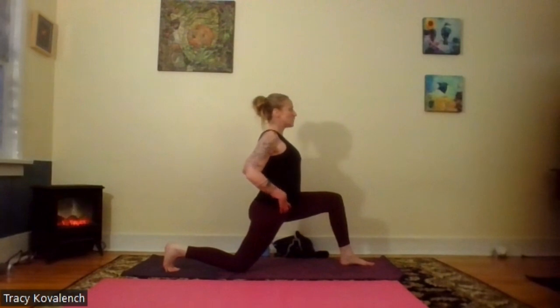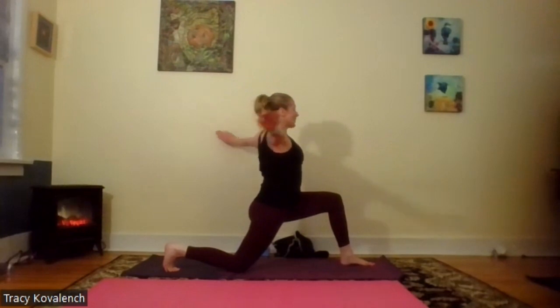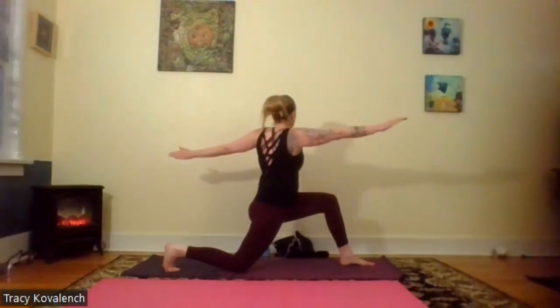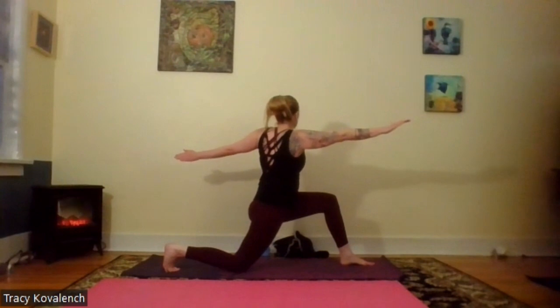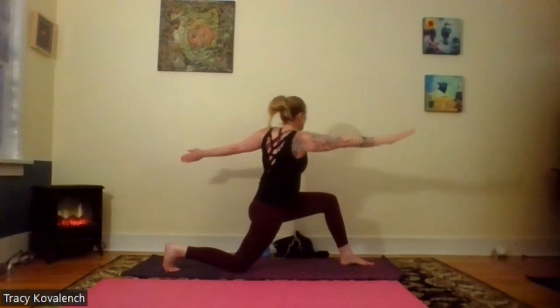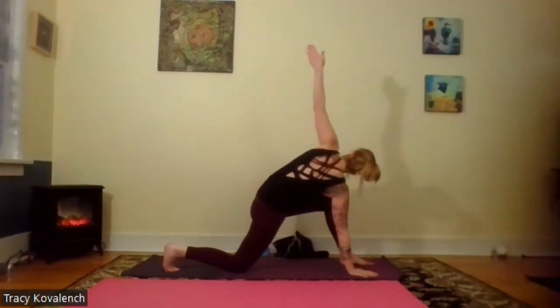And from here, we're going to inhale our hands to cactus, pushing our elbows back. We're going to inhale our hands to a T. And on an exhale, we're going to twist towards our left. And on your next exhale, we're going to drop our right hand down to the mat, inhaling our left hand up towards the ceiling.